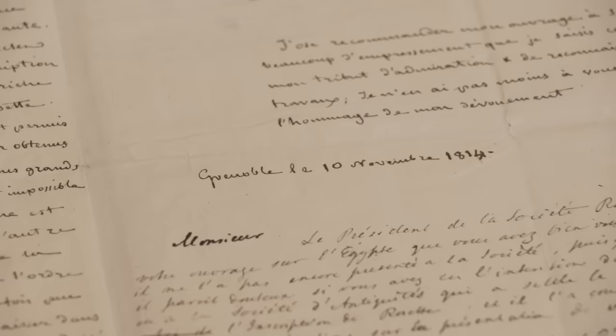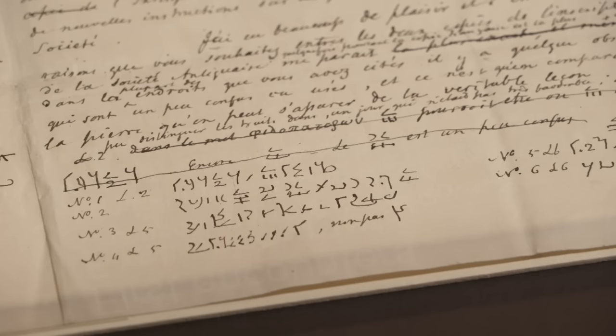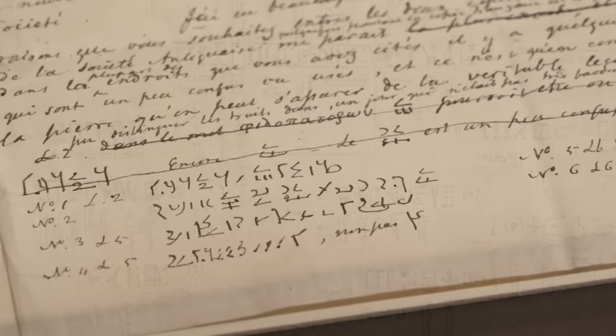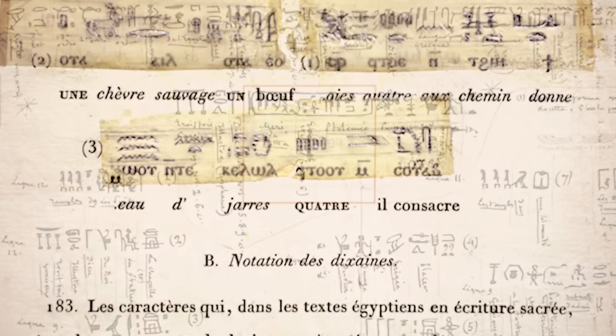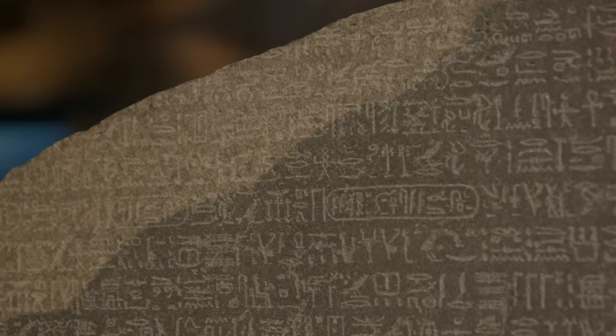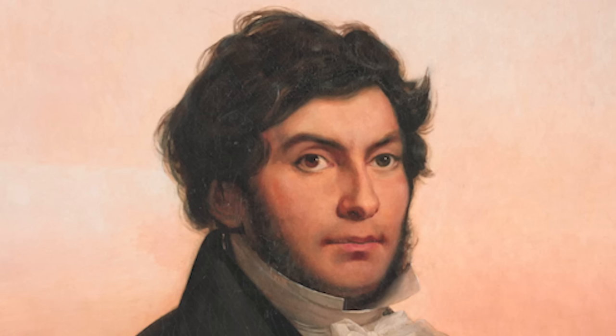It's fascinating to see first-hand friendly correspondence written by Young and Champollion more than 200 years ago as the Napoleonic Wars raged. Over the following eight years, both Young and Champollion strove to crack the hieroglyphic code. Slowly but surely, more information came to light — copies of more inscriptions were shared, papers were published, breakthroughs were made. On the Rosetta Stone, Thomas Young correctly presumed that each symbol within the cartouche of King Ptolemy had a phonetic value, but didn't quite translate the correct sound value for each of the symbols.